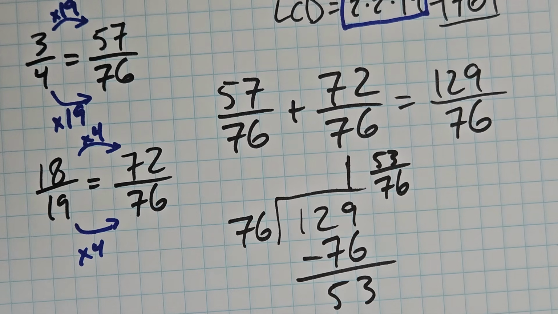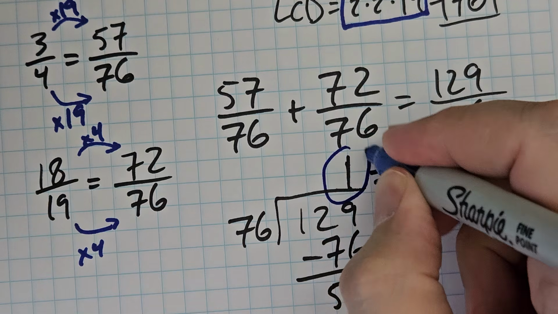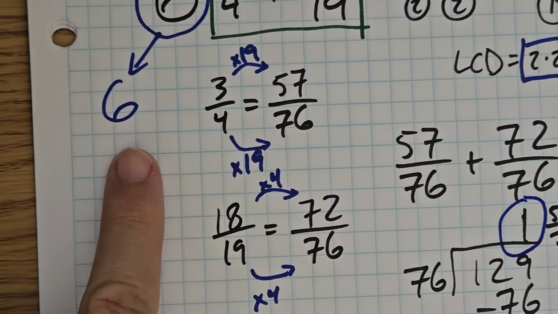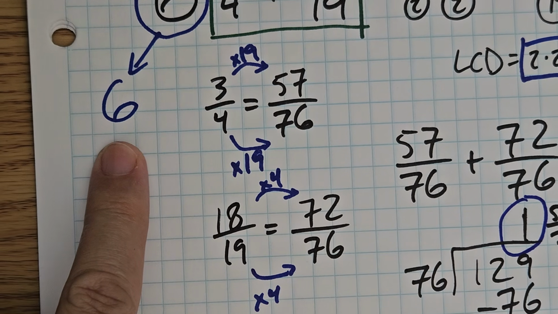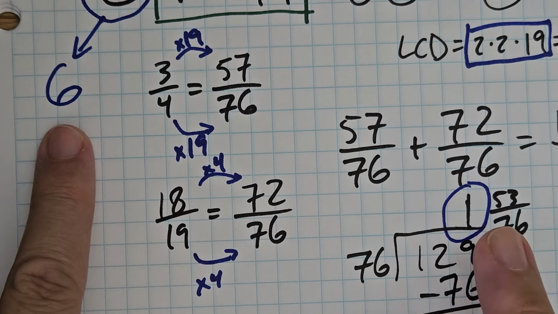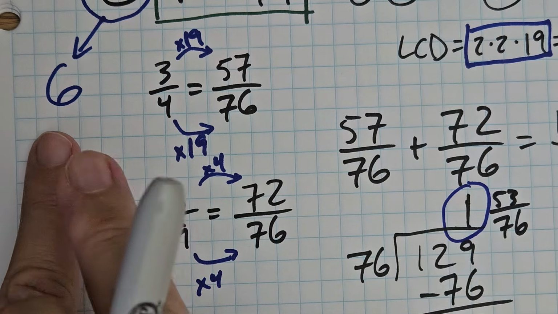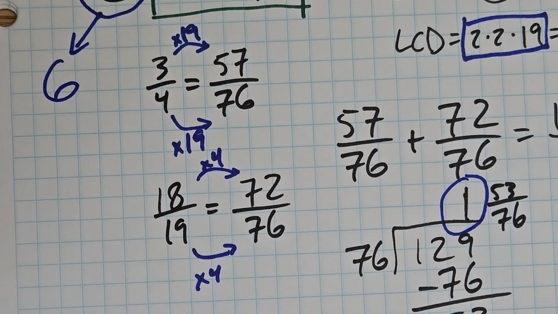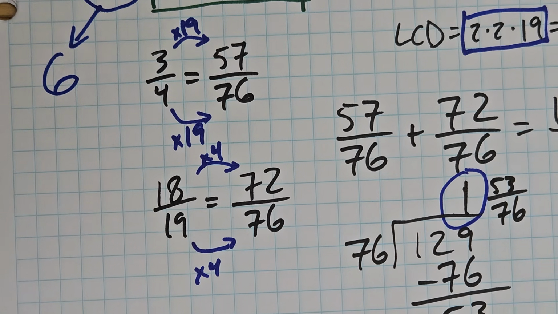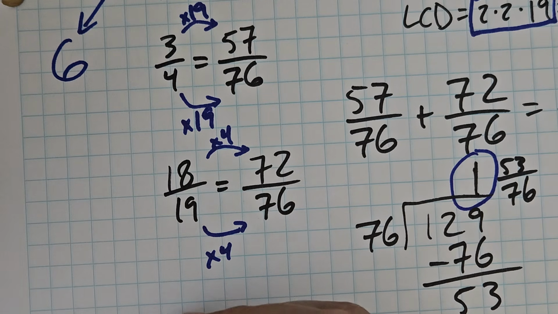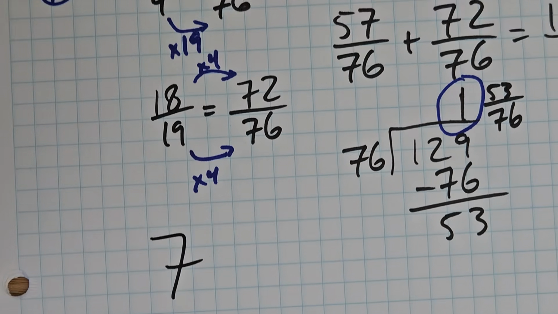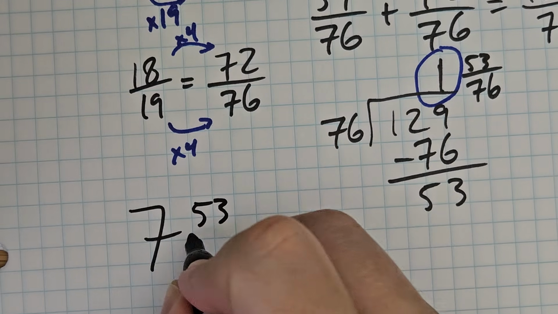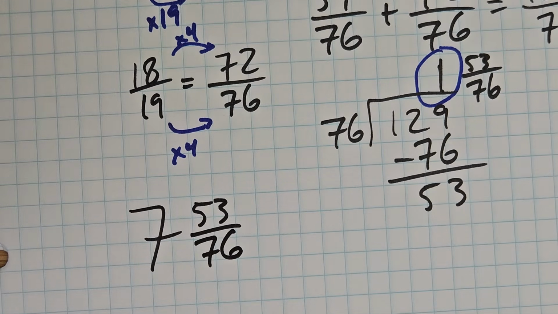Now it's important to notice here, I did get another whole number of 1, so now it's time for me to bring back that whole number 6 that I put off to the side from the beginning. Or if I had written this vertically, I'd be carrying the 1 into the whole numbers column. But it's time to combine these whole numbers. 6 plus 1, that's a really tough one. Let me get my fingers out. I think it's going to be around 7. I'm going to write it nice and big here. And then I've got my fraction part, which is 53 over 76.